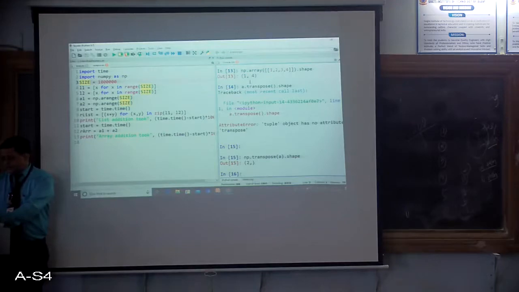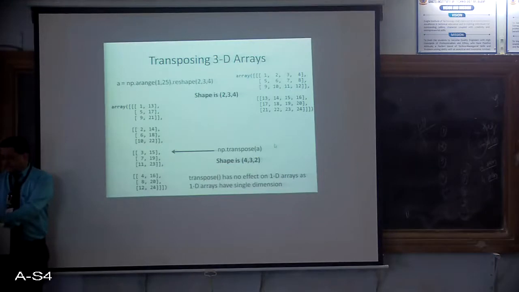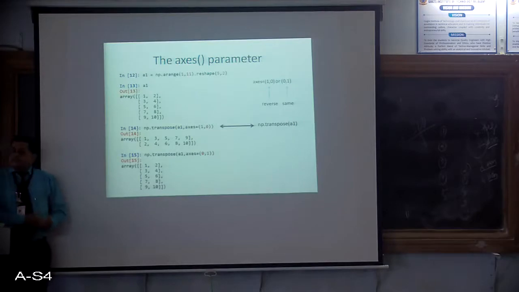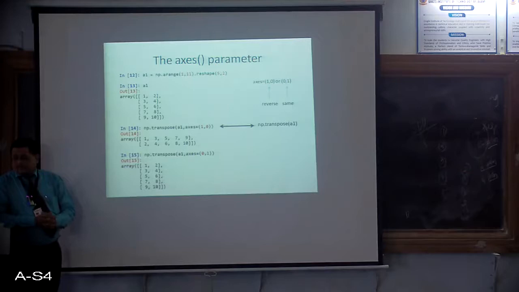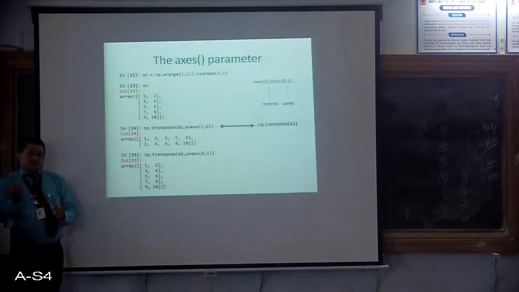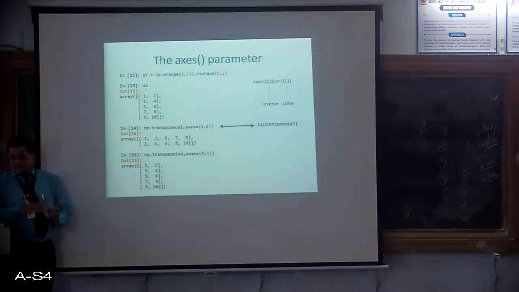Okay, no, we haven't created it, but essentially it becomes a 4 by 1 array. Well, we said there is an axis parameter for the transpose function. If we omit the axis parameter for the transpose function, it performs the reverse, creating a transpose array which has the reverse dimension. So if it is a 4 by 3 matrix, it becomes a 3 by 4 matrix using transpose if you don't specify the axis parameter.